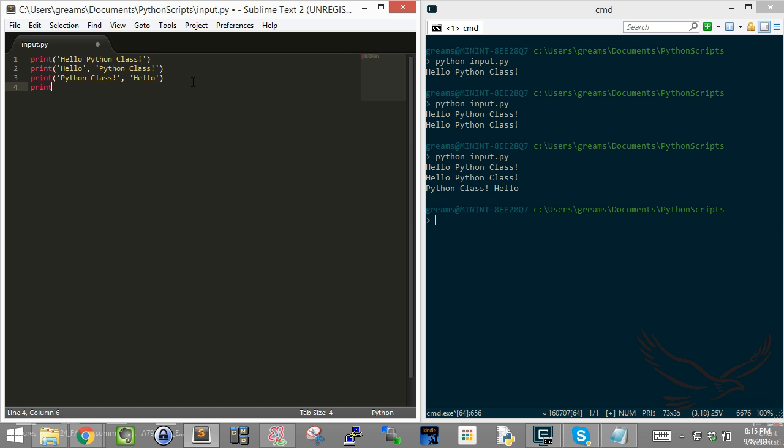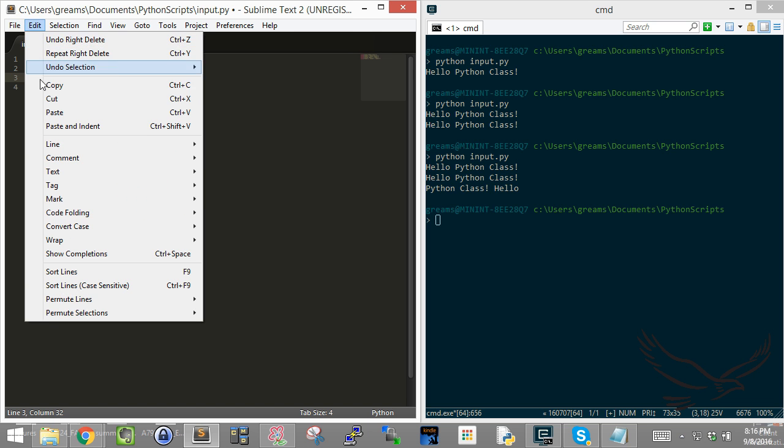So for example, I could do 3. So I could do print, and I'll do hello, comma, Python. Oops, I got to put my string here. Python, and then I'll do another comma this time, and I'll do class exclamation point. Right? So this time I've got 3 parameters. Oh, I don't have a beginning quote here. There you go. Now I do. Let me get rid of this extra one. So print hello, comma, Python, comma, class.